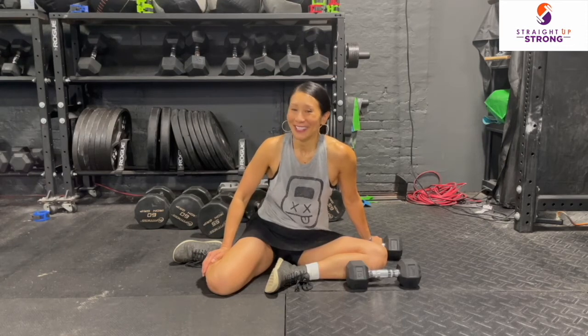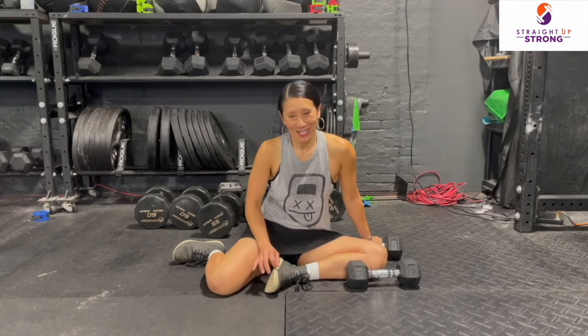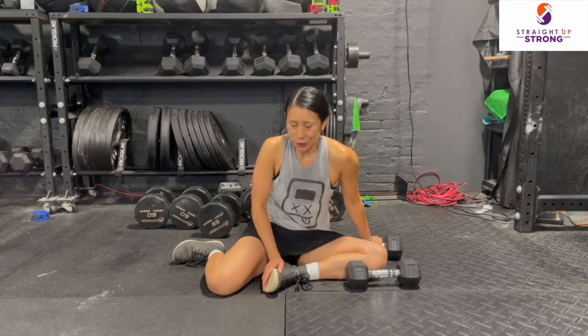So if you haven't already started using anti-rotation core exercises whenever you're working on core strength, I'm catching my breath, incorporate it. Those are two examples of it. You can always Google more. Other ones would be like a chop, resistance band chop, or a Palloff press, where something's pulling you from one direction and you're trying to hold it still.